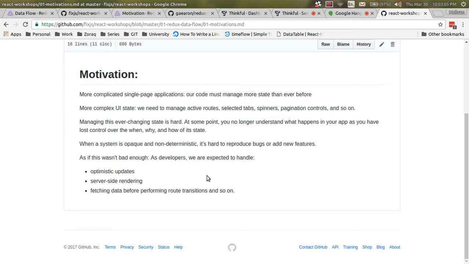And if it fails, you roll back. Implementing optimistic updates is sometimes hard, especially using MVC, but using Redux and specifically the Flux pattern is helping us with this.